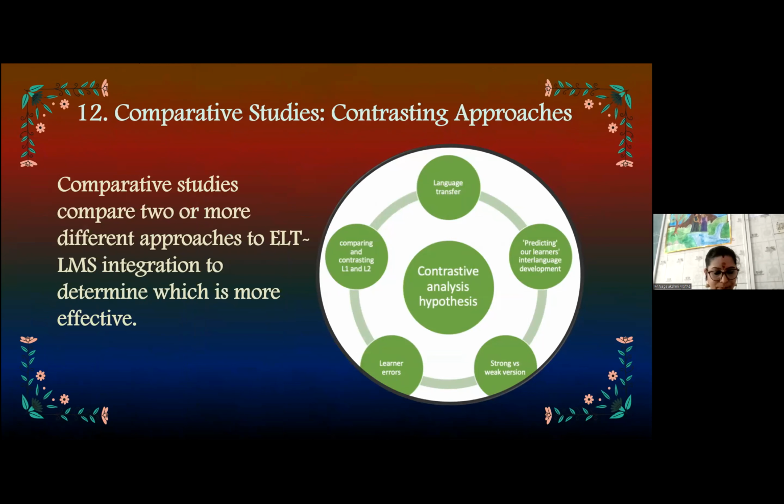So comparative studies compare two or more different approaches. This is a very formal ELT method, right? When you search ELT, they made a traditional approach, direct learning method, direct approach, and grammar translation method. Initially, they have that, and then communicative language learning, then communicative approach, situational approach, all those things, comparing two methods and how this method is better than the other method. So these kind of studies.